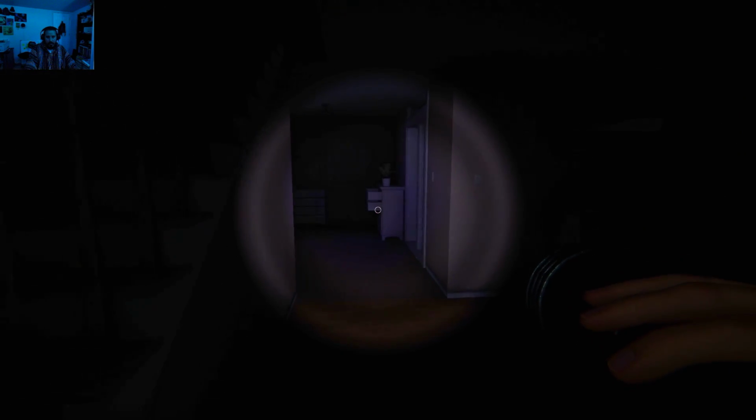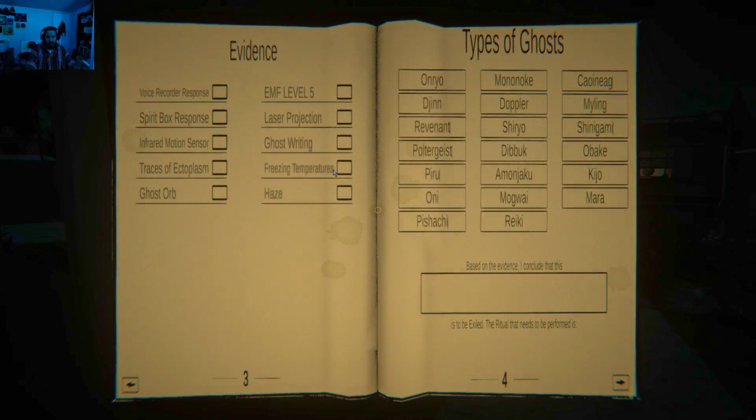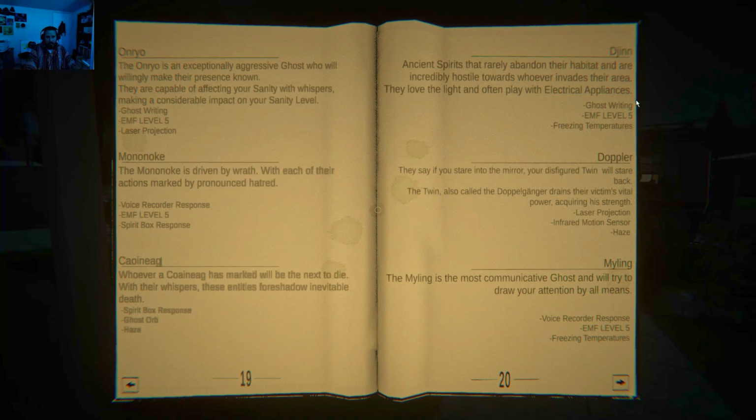Okay, let me go out. Let me put in my notebooks. So we got freezing temperatures, and we have the EMF level 5. So it can be a Jin or a Myling. Jin needs ghostwriting. Myling needs voice recorder response.